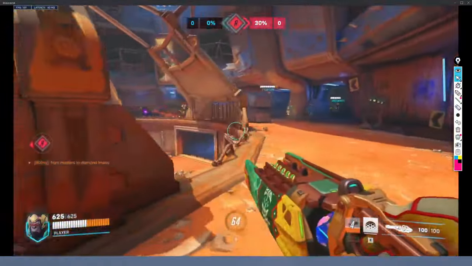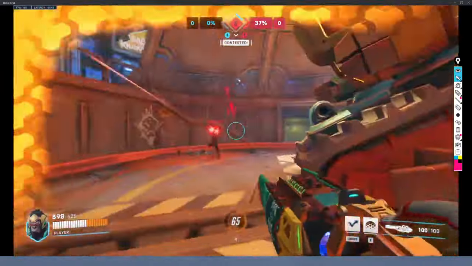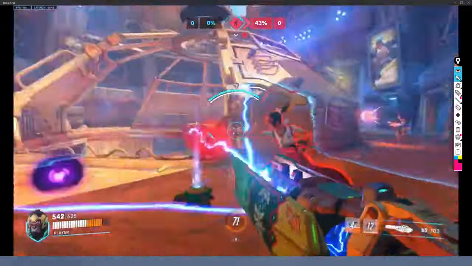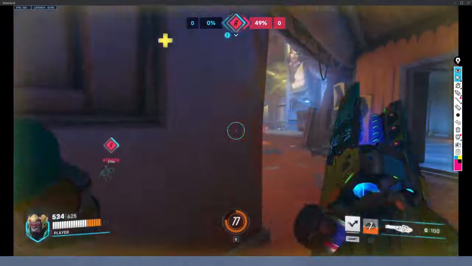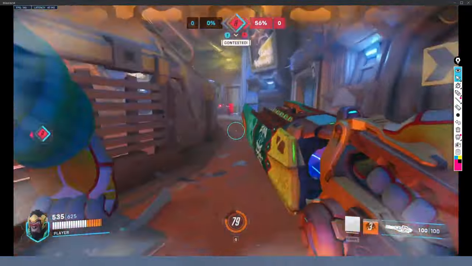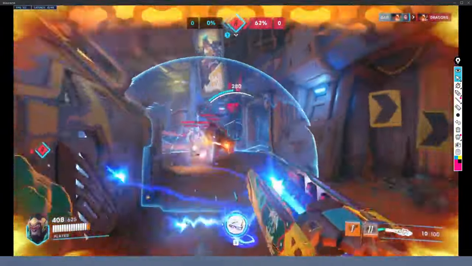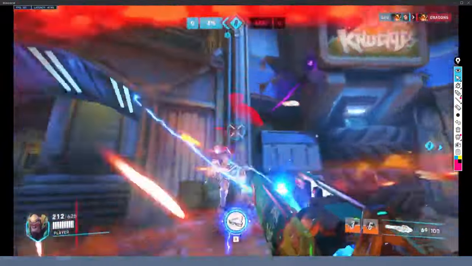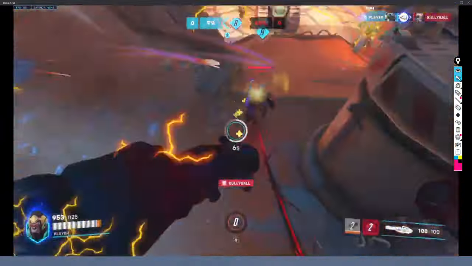Right. Yeah, Mauga, you just don't face the Mauga at all and just see what cooldowns you're enabling. This is smart. I made that jump on the rationale that I had cooldowns that could back me up. Nice, good job. Nice.